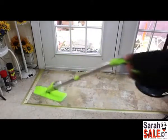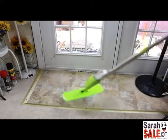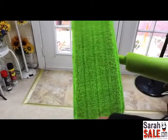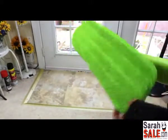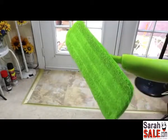You can use it on laminate floors, hardwood floors. You can use it on any kind of floor. Now look at the bottom. And that floor wasn't that dirty. Oh, that's nice. Okay, but I am seeing some dirt here. Not terribly dirty, but it definitely picked up some excess dirt that I had.